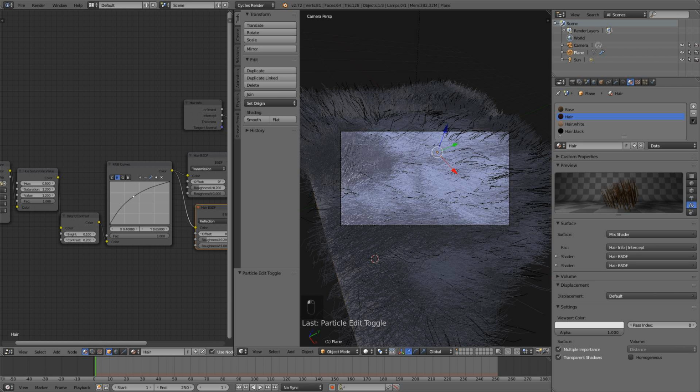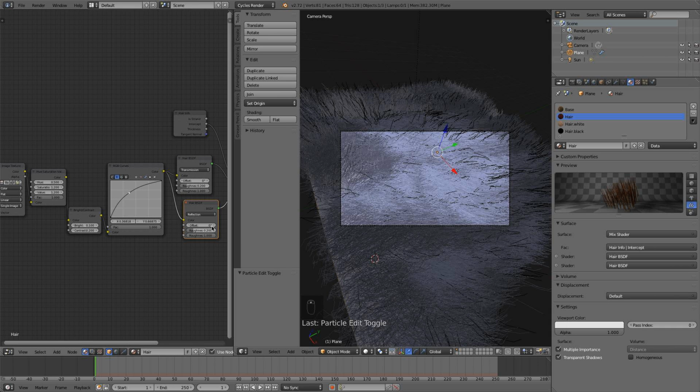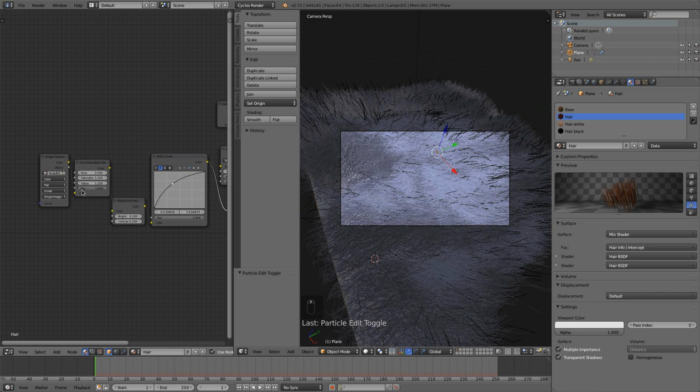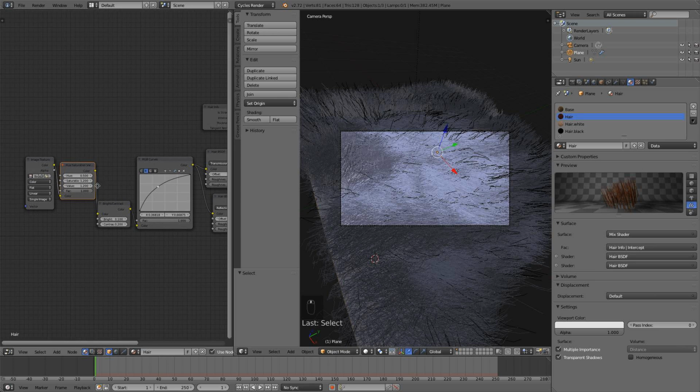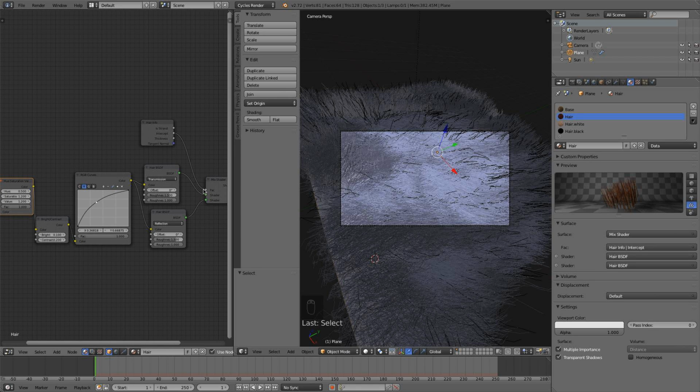So I'm going to turn my brightness up a notch here, give it a little bit of a brighter look. Red. Let's give it some more red. There we go. Make sure that's looking nice and red. That is more like it. And turn the roughness just down a little bit. 1.5, it might be a little high. This is kind of like glossiness you'll get on the hair. So there we go. I think we are ready to render now, and I hope it's good. So we'll render and we will see.